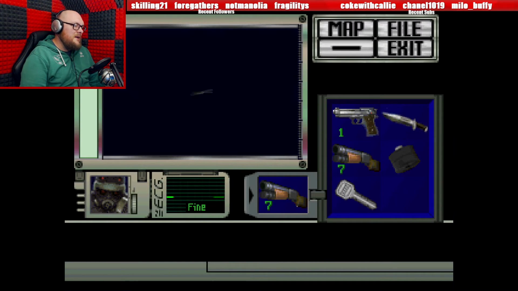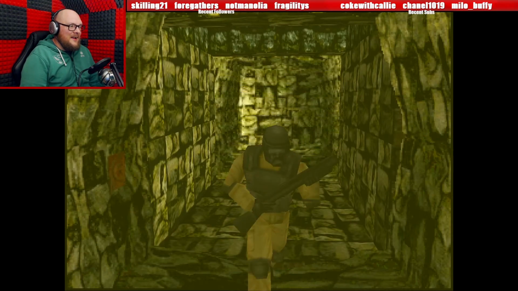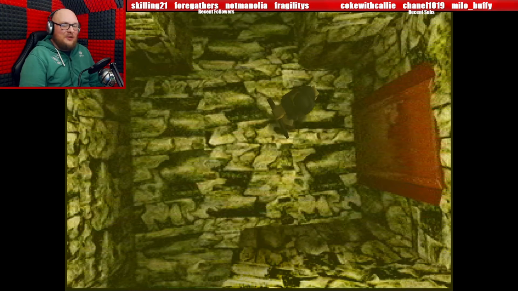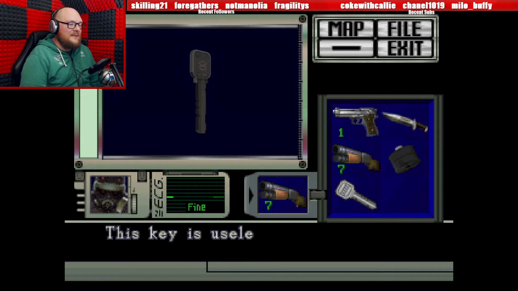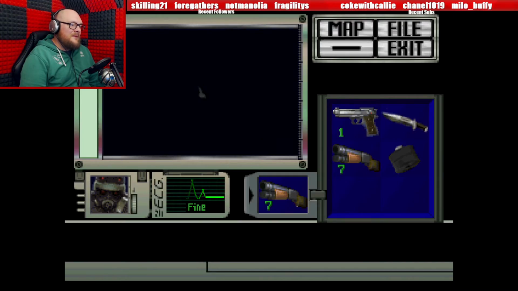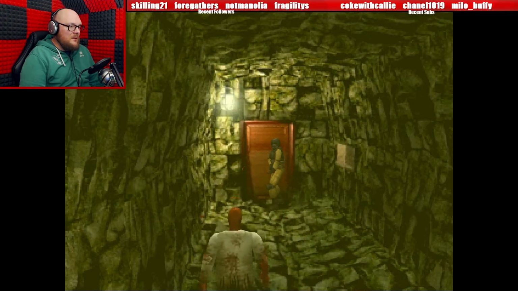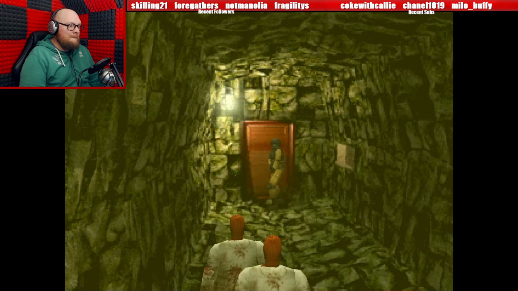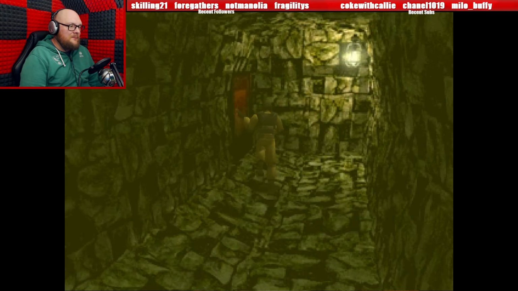Take the underground key. Maybe someone pushes it back. They go along and push the boulder back. It's like, we need to reset this when Jill comes along, or when Chris comes along. I've used the underground key. This key's useless now. I love one-use keys in this. I don't think so, buddies. Nah. Don't think so. Thanks for playing, though.